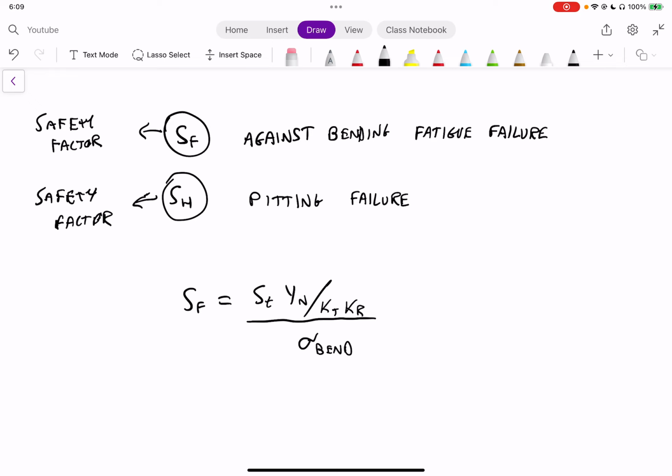Okay, and what we essentially have here is three normalizing terms. So these are normalizing terms, and they're correction factors. And what we're analyzing is essentially, if you take out the correction factors and said, for example, they're all equal to 1, you were basically writing that the safety factor is the strength over the stress. If the strength is greater than the stress, then you know you're safe. If the strength is lower than the stress, then you know you're not safe. And so S sub T stands for allowable bending strength in this case.